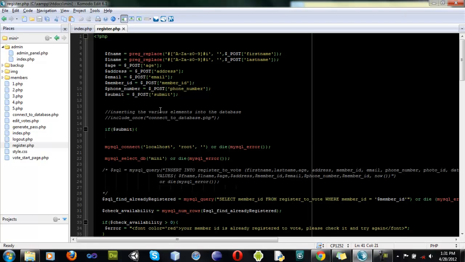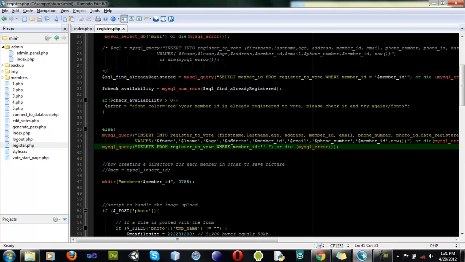You just take information from the user and put it into the database. That's it. Yeah, and I put this check here, because sometimes the browser can be very tricky. When you reload, it can actually load information into the database, but it's gonna be like nothing. So what I did was, for each registration, it checks, and it deletes any information that has no member ID. That's what it does.